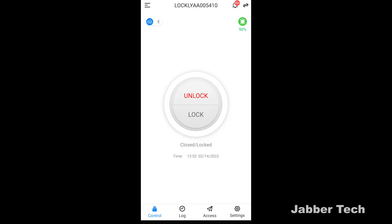You can even unlock your door using your Google Assistant or Amazon Alexa. Taking a look at the Lockly app, you have a nice ring in the middle where you can either lock or unlock your door just by tapping that button. Right now I'm doing it over Wi-Fi, and if you're close enough you can do it from a Bluetooth connection — multiple ways to lock or unlock your door. I'll press unlock and it's going to unlock my door right away. On the top you have a couple of options; you can switch to Bluetooth if you're close enough.